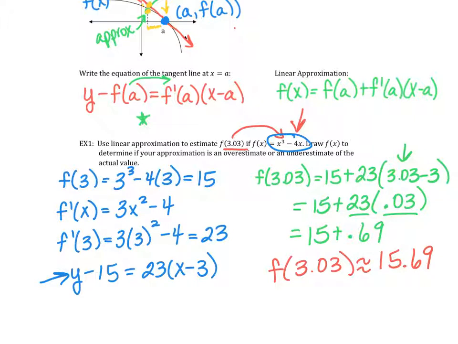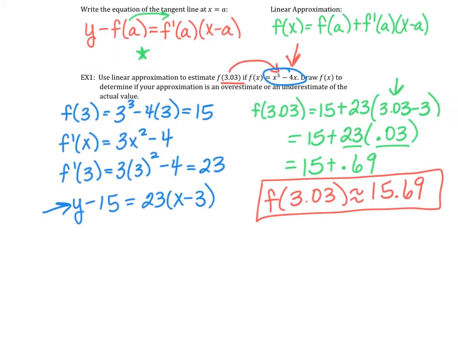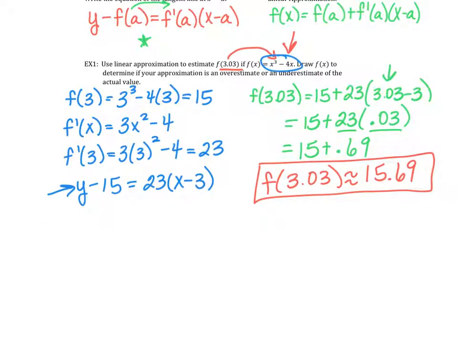And then you can do this very, very quickly. So this is what your actual answer is. Now, the second part of that, I'll be honest, later on, we're going to figure out a better way to prove if the approximation is an over or underestimate, but it's going to involve something that we don't know how to do yet. So let's just do it this way for the sole fact that, again, I want you to see what you're doing.